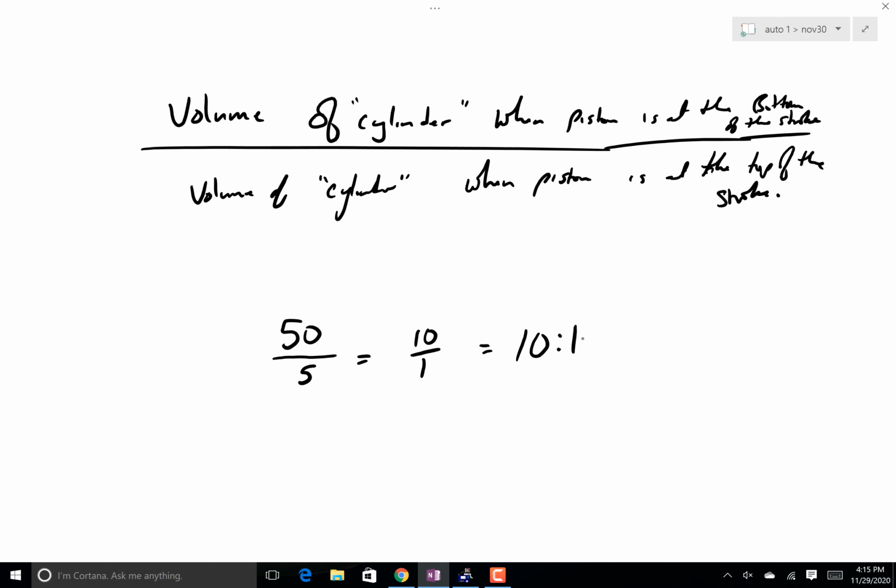Could it come out to be a decimal? It literally could come out to be a decimal. Like for instance, if this came out to be 52.5, and when you divided it out, you got 10.5. That's right, 10.5 to 1. Well, it's not very hard. No, it's not. So what's so hard about it?